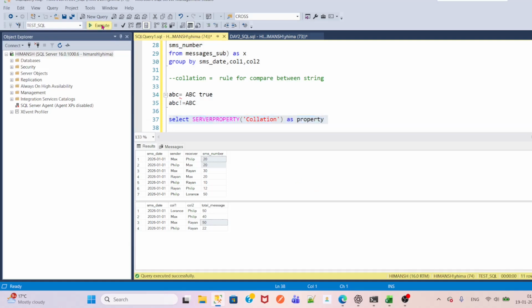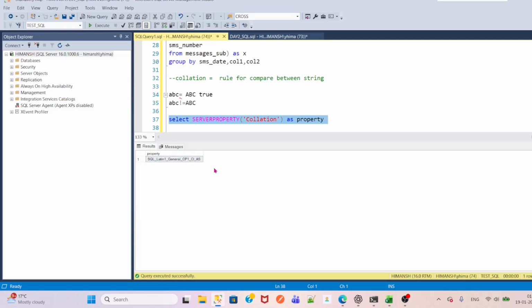If we run this one, you can see we are getting the property as SQL Latin1 General CP1 CI AS. Here CI stands for case insensitive, and AS is for accent sensitivity. Right now we are more concerned about case sensitivity, and it's case insensitive. So we can say ABC is equal to ABC is true. This was some extra knowledge I gave you regarding collation and how SQL compares strings at the backend.